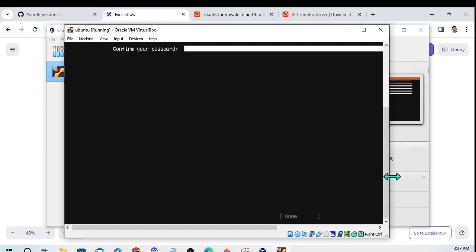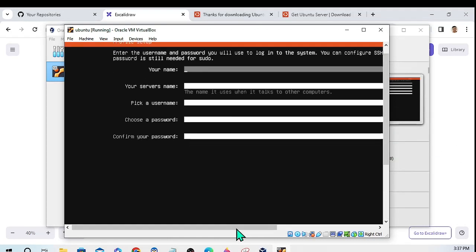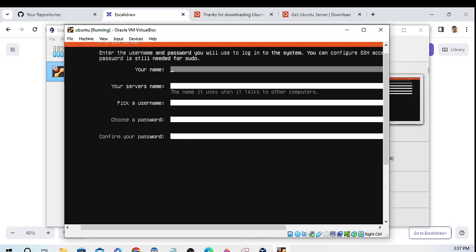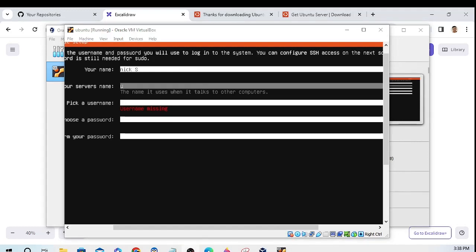Confirm your password. My name. Let's imagine since we wanted to have a different guy using that, Nick S, for example. Okay, the server name: Ubuntu.